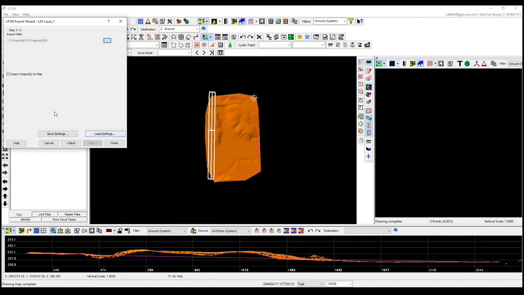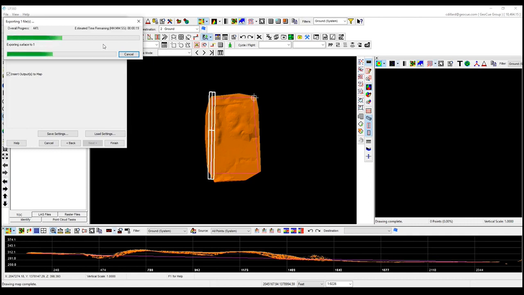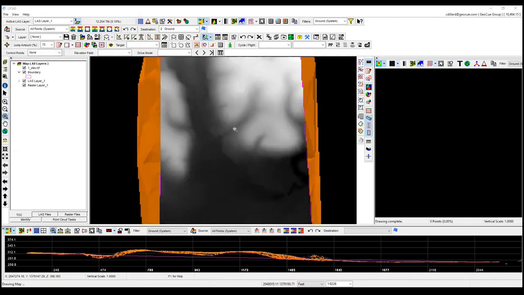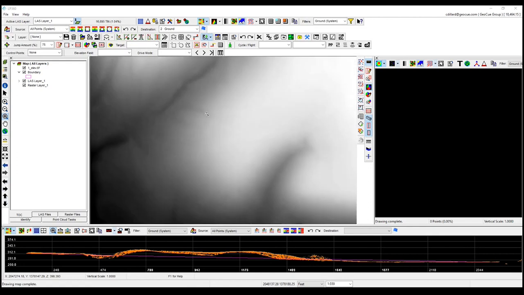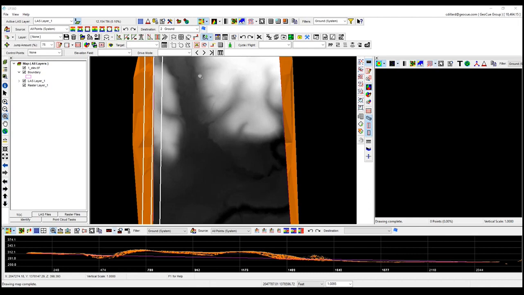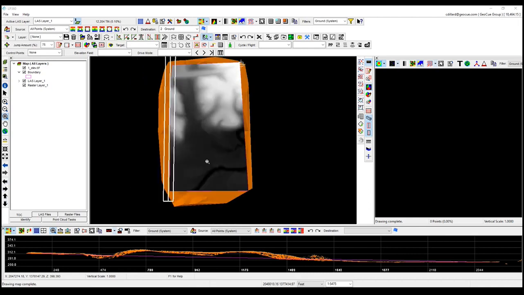I'm going to have it insert the outputs into the map. So I'll click finish. It'll take maybe a minute, and then I'll have an elevation model in my project. Now I can see the elevation model in my map. I can zoom in and see the pixel resolution, see all the little details of these stream beds leading into this valley in the stream area. All right, so that's how you export an elevation model from your LiDAR data using LP360 drone.